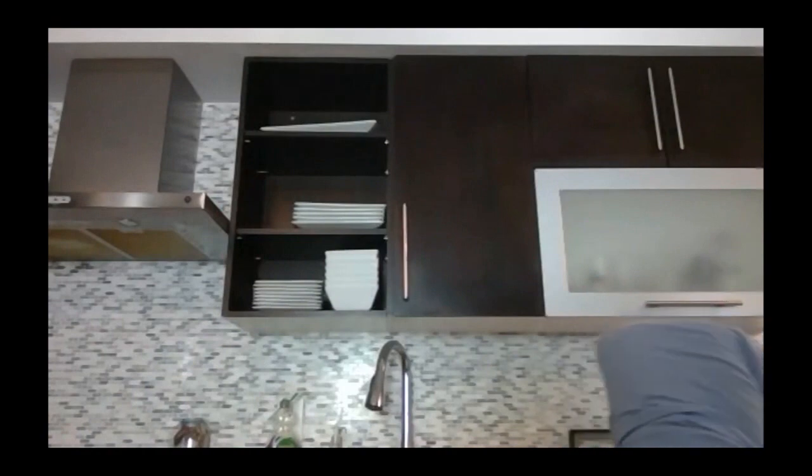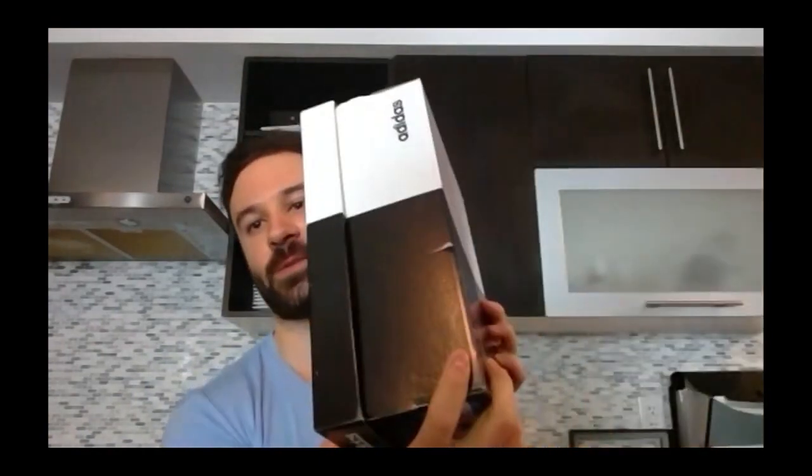Christy asks, is it not recommended to stand all day, even if you ease yourself into it and get used to it? I think you can stand all day. I don't think anyone would be able to do that right off the bat. I know I couldn't. You'll do a lot better standing all day if you have some sort of, like, I'm literally just using a shoebox right now with my taxes in it.